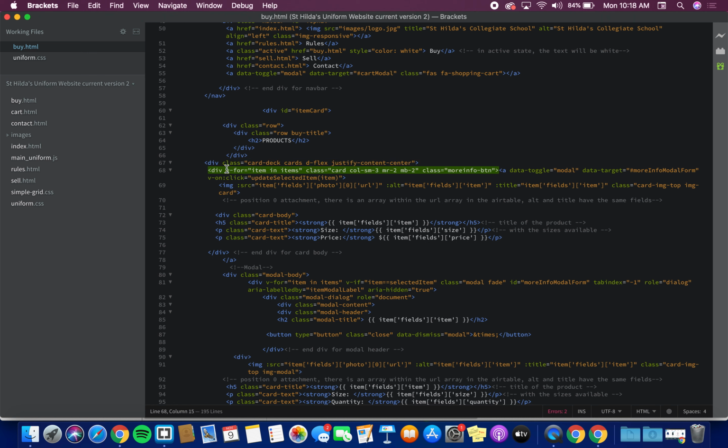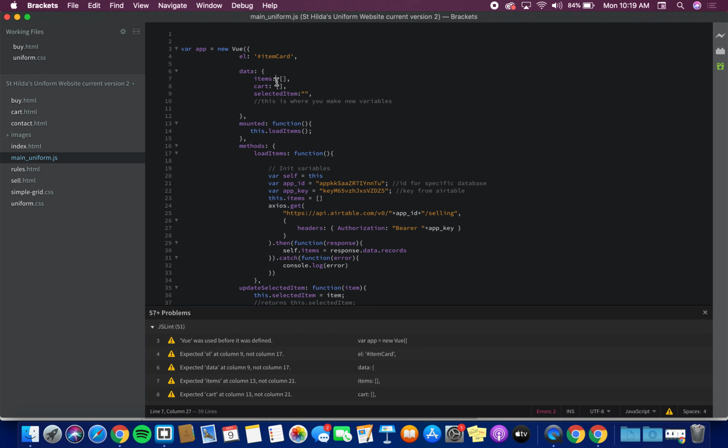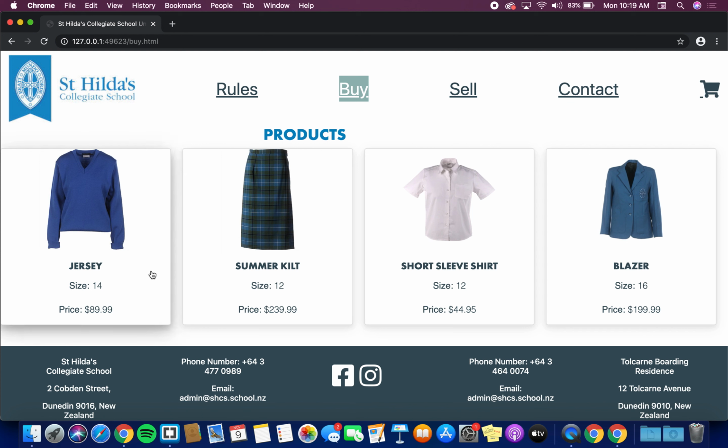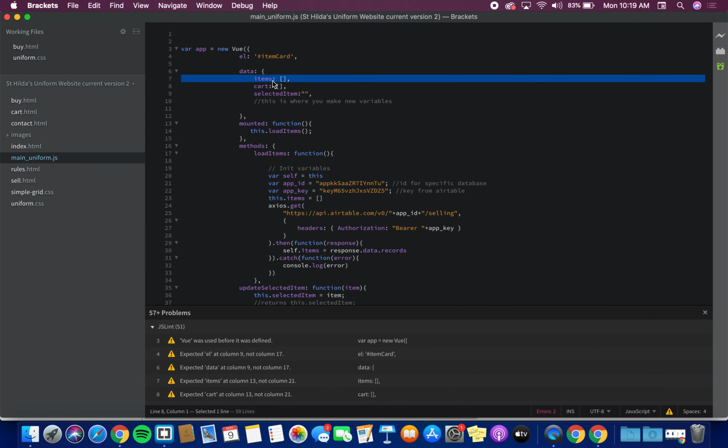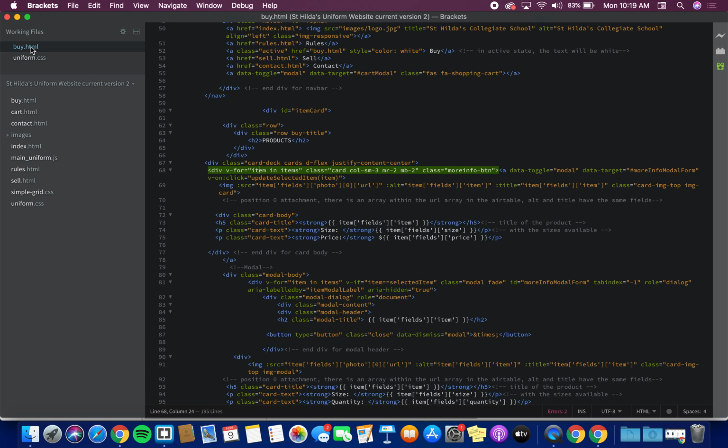Then this is where the database starts to pull the information. So for the v-for item in items, we're looking at the different items in the items array that we see right here. For each item, let's say this entire card is 1 item, this one's 1 item, this one's 1 item, and this one's 1 item. So they're all different items. What it's saying is for the items in the items array, you should make a card with this kind of styling.